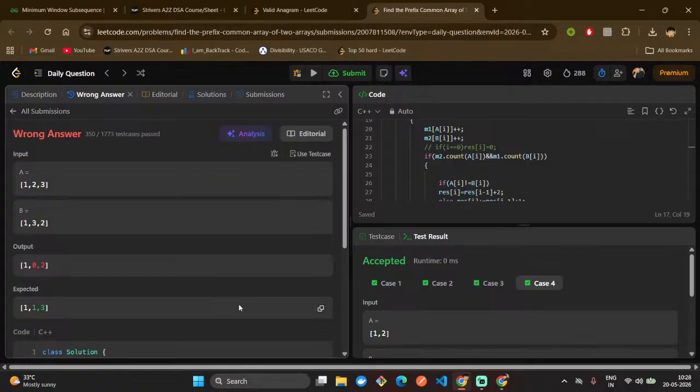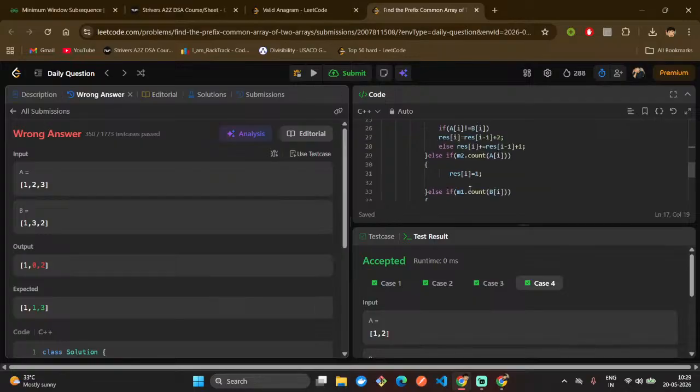So test case 1 1 1. So 1 we passed. Now 1 2 3 and 1 3 2. So it's the 1, it's common to both. Now 1 3 and 1 3, right? So let's not then.